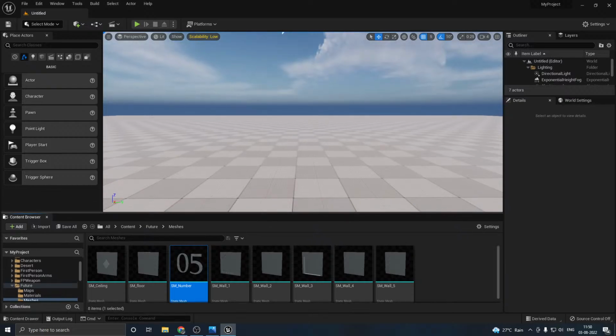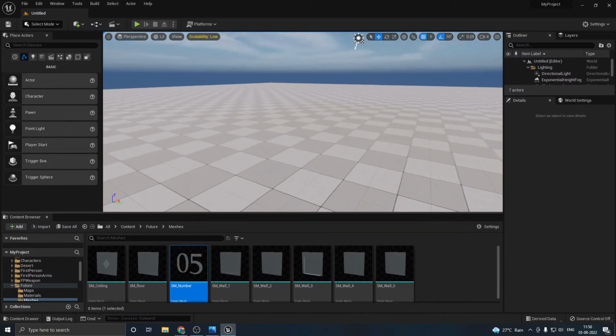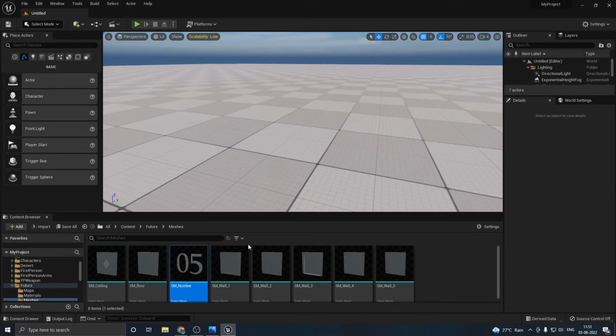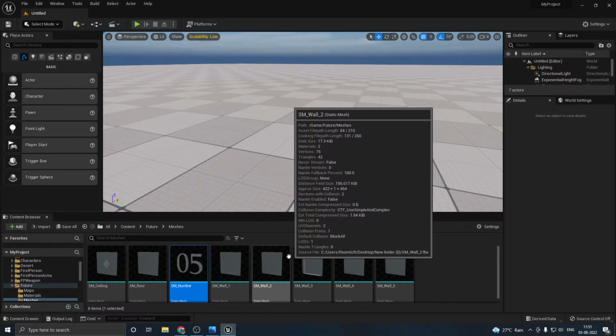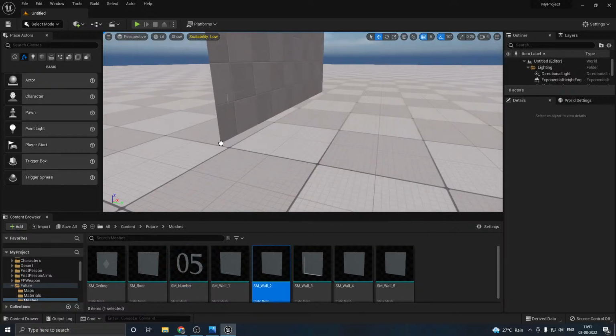Okay, I'm gonna drop all these meshes. Okay, all one. This will be our first one.